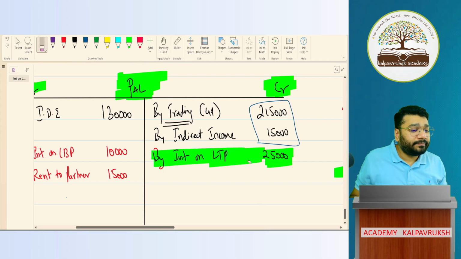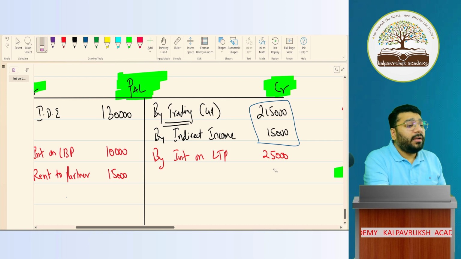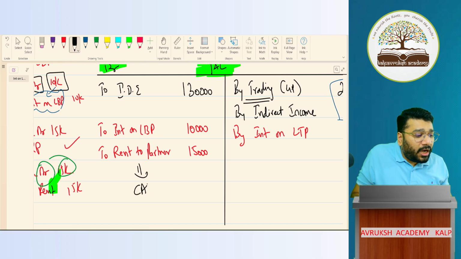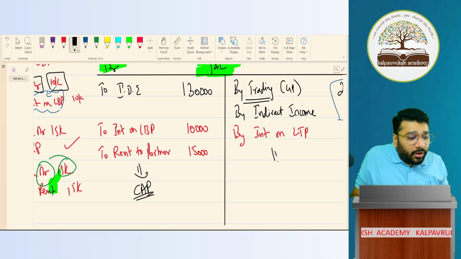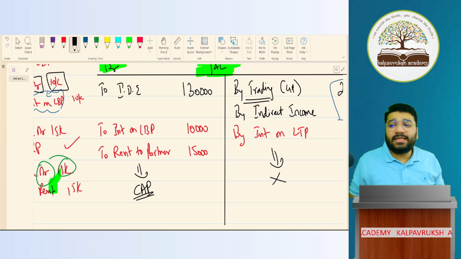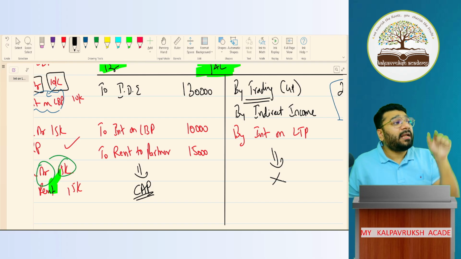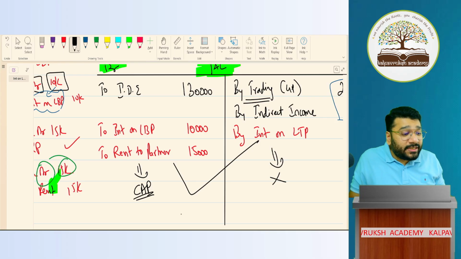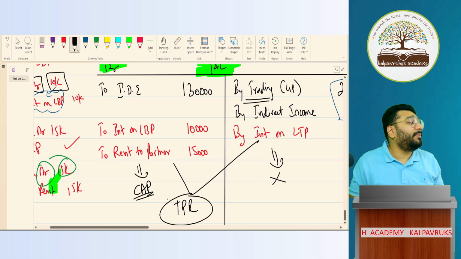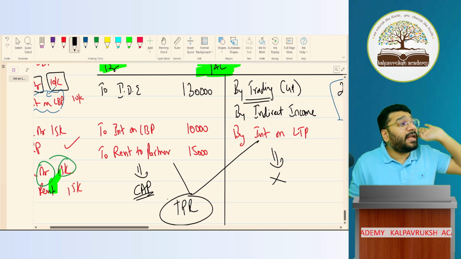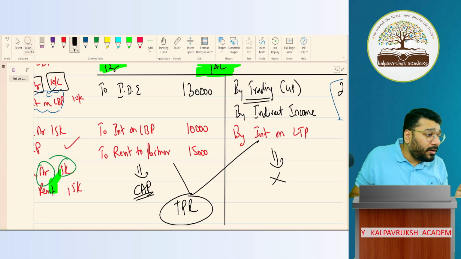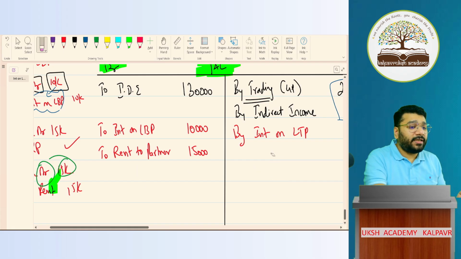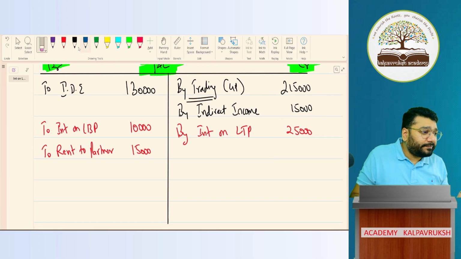Any problem? Any difficulty? Now, these two items are called charge against profit items. For this, there is no name. These three items are coming in P&L. Why? Because the underlying relationship for these three transactions is that of a third party relationship, hence it is recorded in the P&L account. Got it? Not got it? Now, tell me the closing balance of this ledger. We are getting 1 lakh.